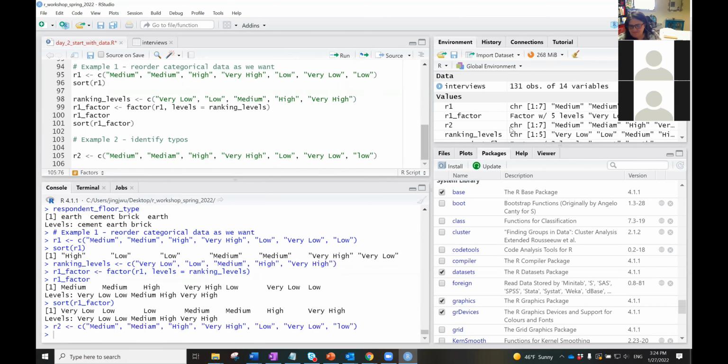And if we want to rename them, the first exercise is to rename the levels. This is the question: rename the levels to have the first letter in uppercase.